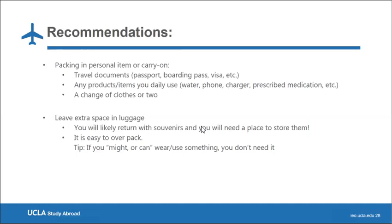If you have a long flight, or even if it's a short flight, I would strongly encourage you to have your phone charger, your phone, any kind of prescribed medications if you do have any, having those as well in your carry-on or your personal item. While I would encourage water, I would more encourage a water bottle. You are not allowed to pass TSA with actual water, and I'll explain a little bit more further on. So you will need to have a water bottle and you can refill that afterwards. But having those items at easier access would just make your travel go smoother.